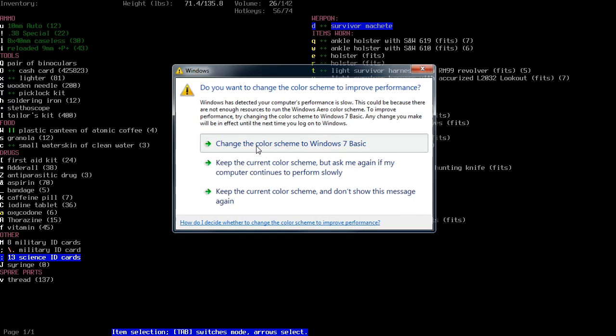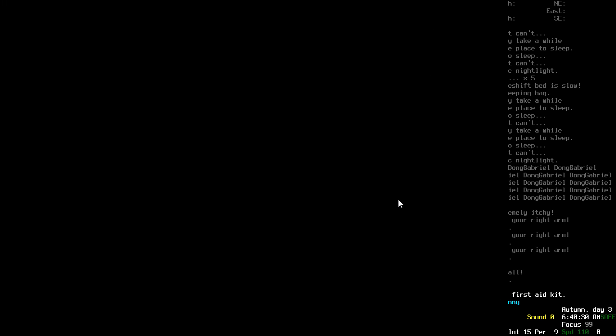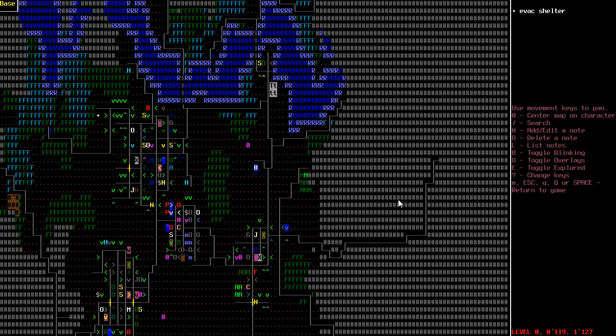There's two other things. Put it on basic. There's two other things, yeah? So, coffee beans now spawn. Yay! Bit late, though, unfortunately. So all those coffee shops that we explored, it's kind of pointless now.